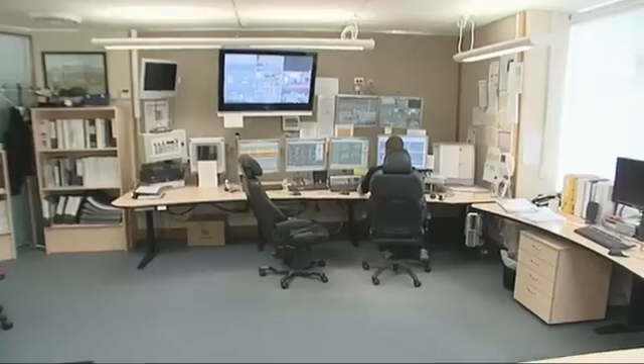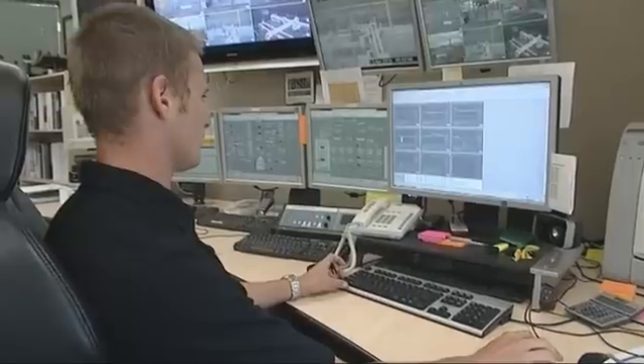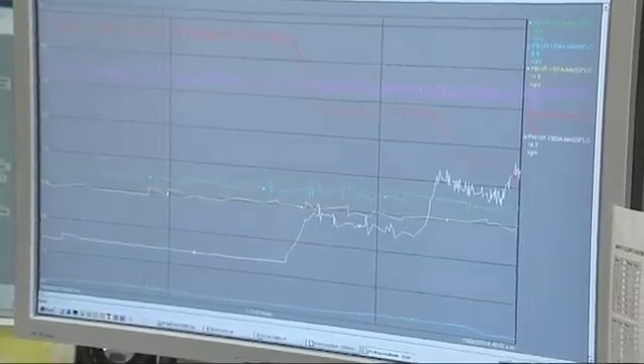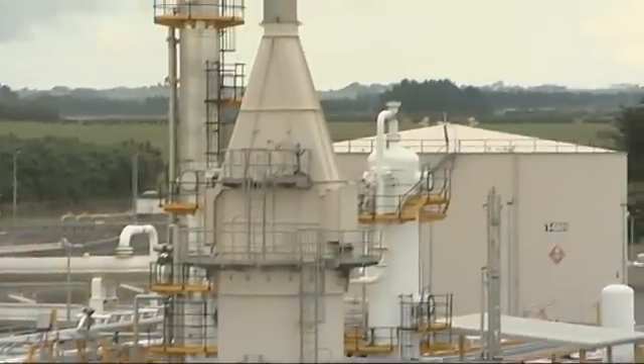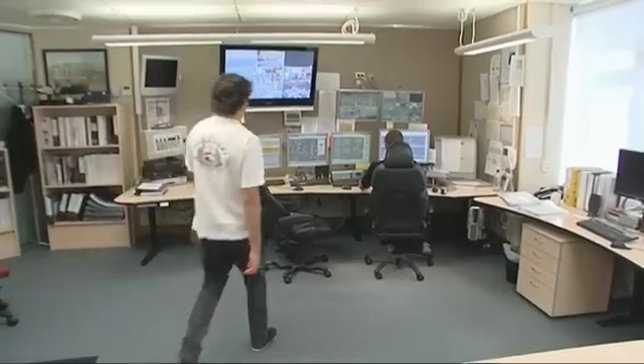Well Zach, this is the hub of it all. This is where Pohukura is all controlled. This is what we call our RCR, which is the remote control room. This is where our sole operator sits and operates the Pohukura production station. Technology has made some changes from the way we used to operate to the way we operate today, and Pohukura is a good example of that, where technology has enabled us to have an unmanned plant for most of our operating time. We have a control room operator remote — he looks after the plant on his own.